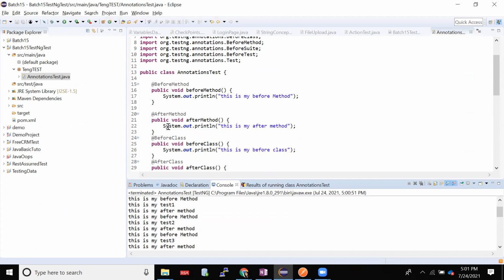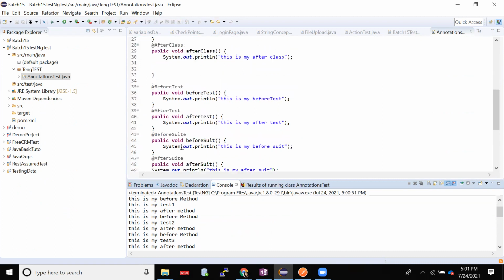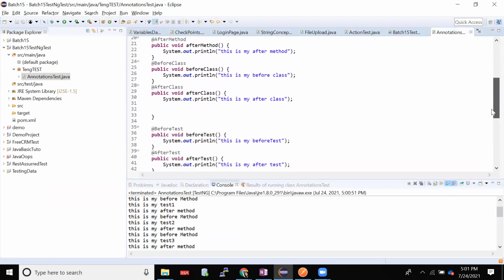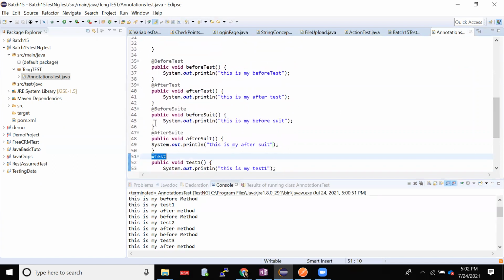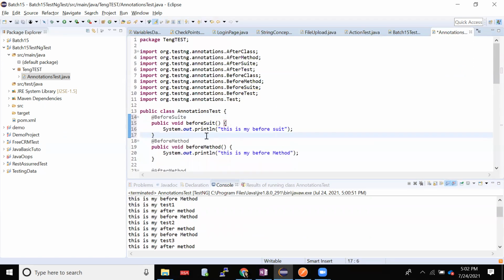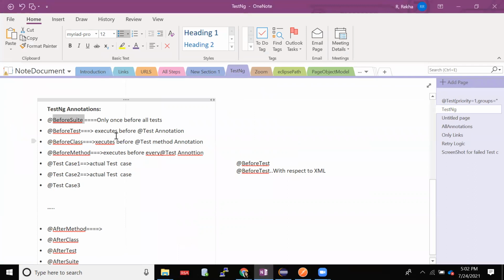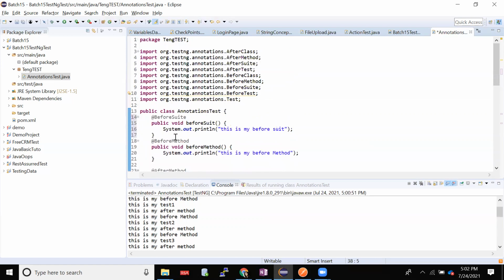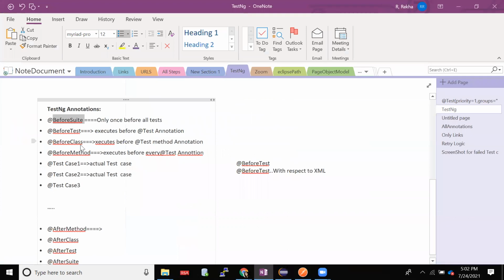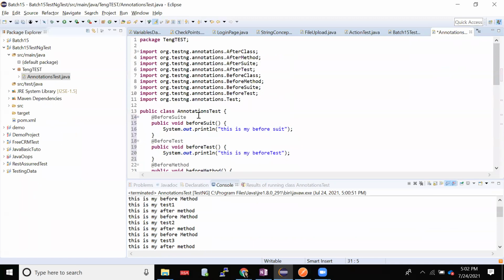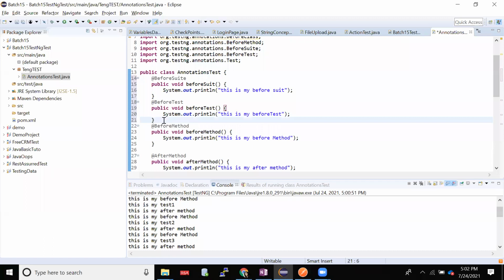So I want something like, before suit should come first, because that is the hierarchy. It looks good, right? If you keep it jumbled, it doesn't look good. So what I'll do is, I'll just keep before suit first. Okay, I'll just cut that and I'll keep it at the top. Then what was my next annotation in the hierarchy? Before test, right? I'll copy before test also. Okay, I'll copy that and I'll keep it after this. Which comes after before test, before class, right? Before class. Okay, I'll copy before class now. I'll keep it here. Because this is the hierarchy, right?